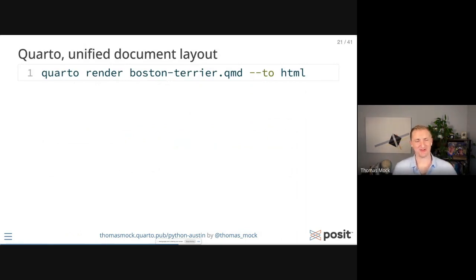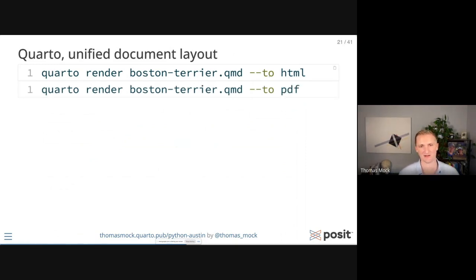If you heard my dog earlier, it's a Boston Terrier, so I always like to use this Boston Terrier example around, okay, well, I can create PDFs, I can create HTML, I don't get why that's exciting. Let's say I have this report that I've borrowed from Wikipedia about how Boston Terriers are really cool. So I say, take this report and render it to HTML. But also take that exact same report and render it to PDF, right? Again, because I've got to print it out for my mom or dad because they're like, oh, I don't know what a computer is or something. I don't know, whatever they're doing.